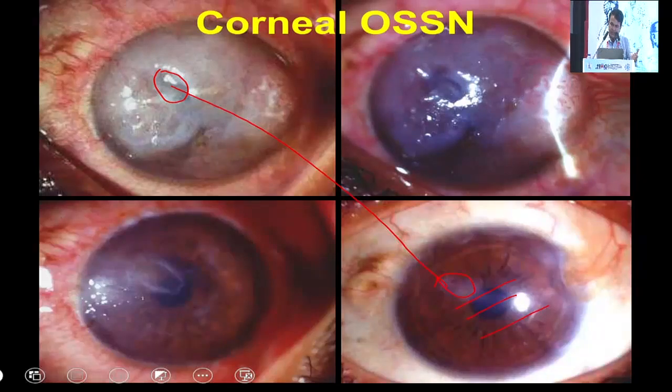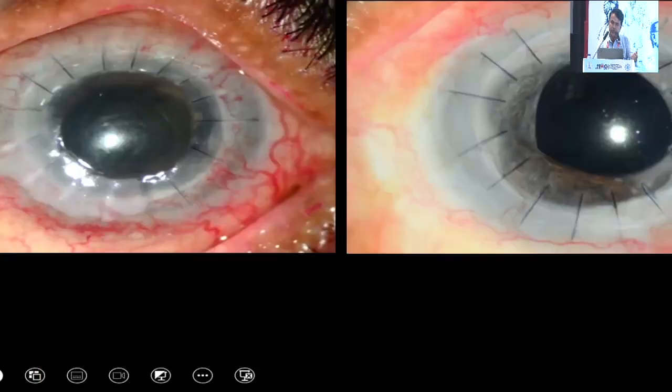So there is an indication in patients with corneal AIOC to do topical therapy, or in patients who have a tumor right at the corneal graft host junction. So this is a patient who has xeroderma pigmentosum, other eye is blind. This is his 3rd graft, and on top of that he has an OSSN at the graft host junction, where if you were to do surgery, you may tip the balance in favor of a graft rejection or a graft failure. There you use topical therapy.